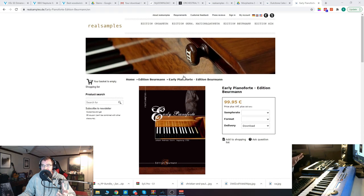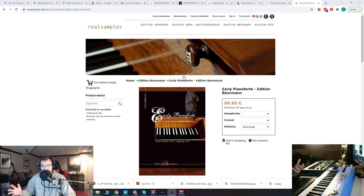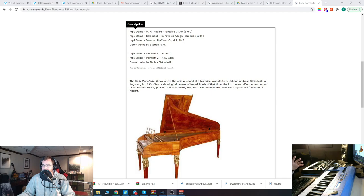Now this is a unique instrument. I don't know if there are any other samples of this instrument. It's a precursor to the modern concert piano or the grand piano. It has a very different sound. It sounds more like a harpsichord. You can learn all about the instrument here. This one was built in 1793.